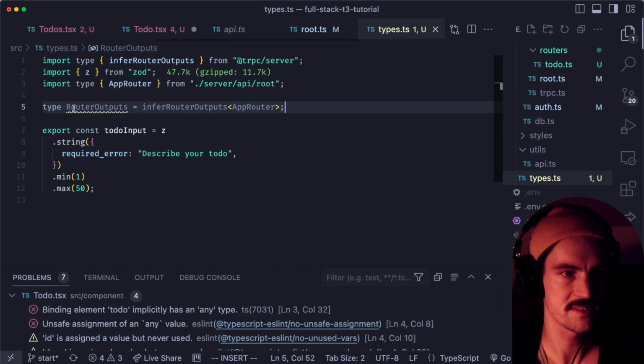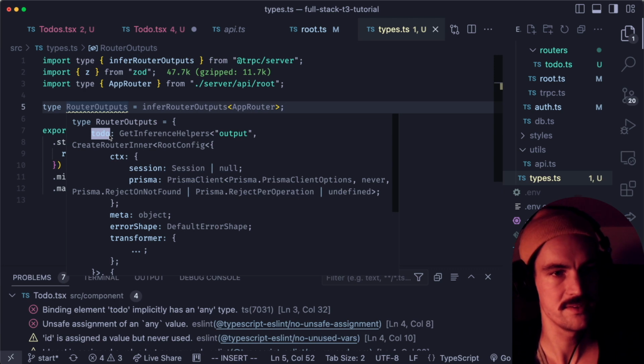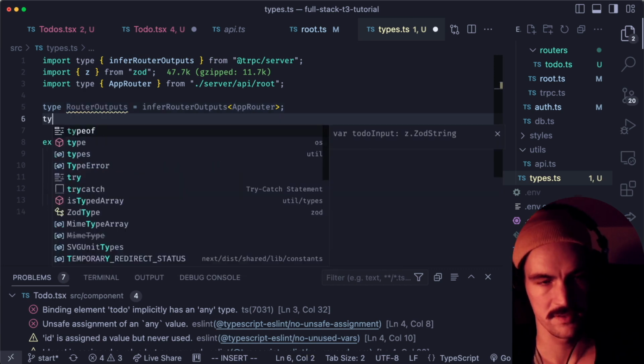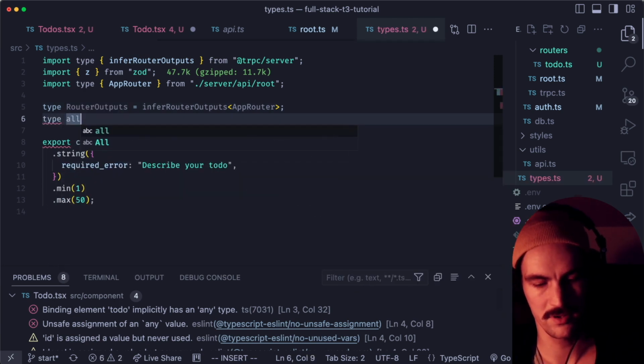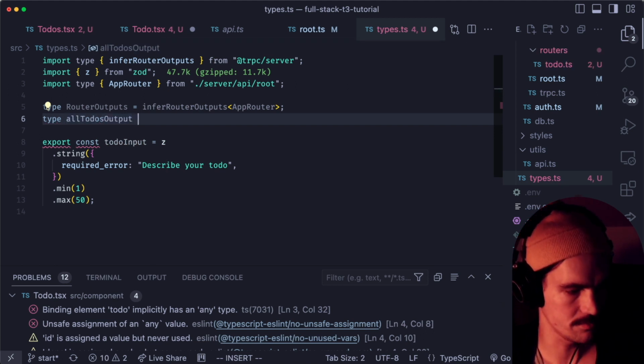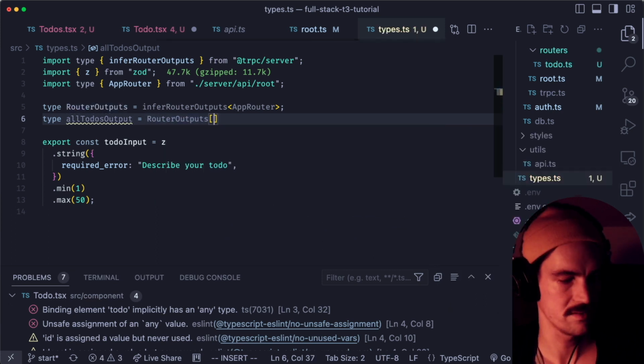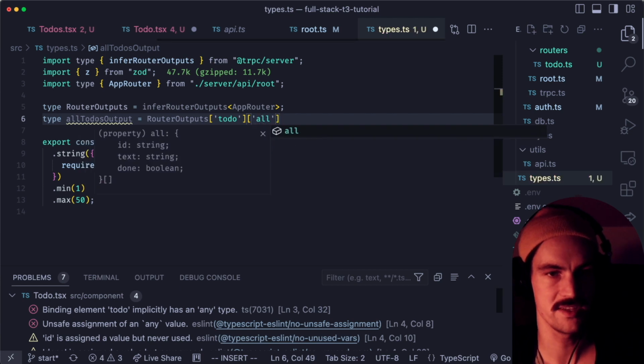If we hover this type now, we can see that we have the to-do type here. Let's create the type all to-dos output. That would be router outputs, the to-do router, and the all procedure.